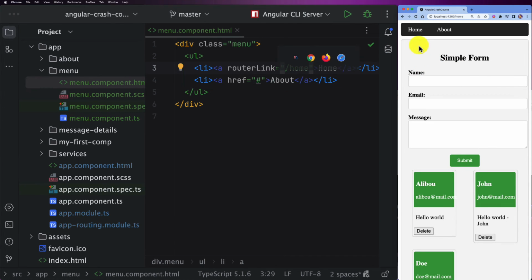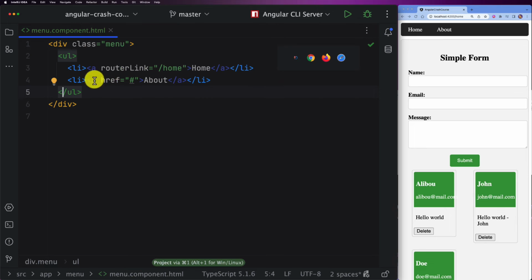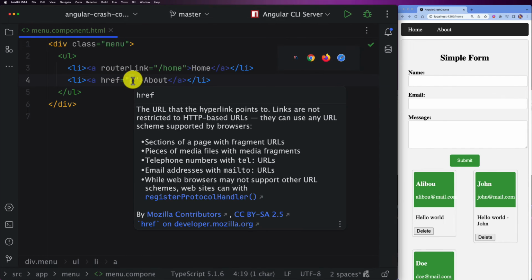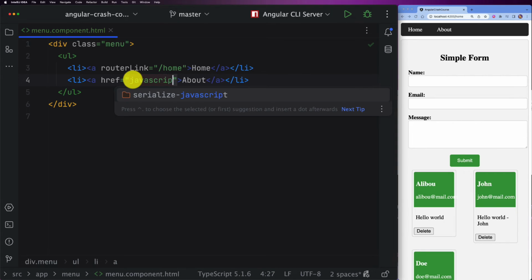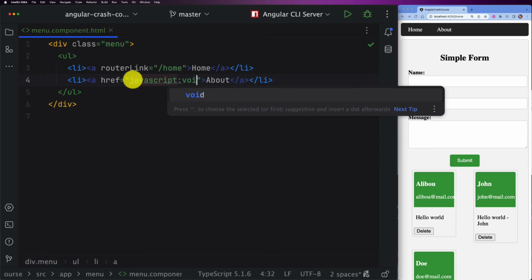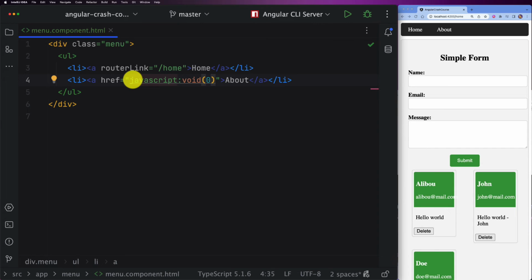Now I want to programmatically navigate to the about page. In order to do this, let me put this in full screen. First, I will remove this hashtag from here, and I will use javascript: void(0). This means that when I click on this link right here, it will do nothing.